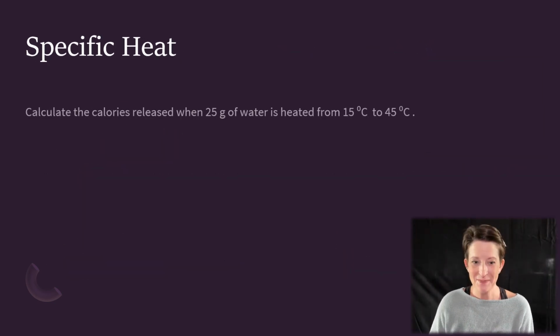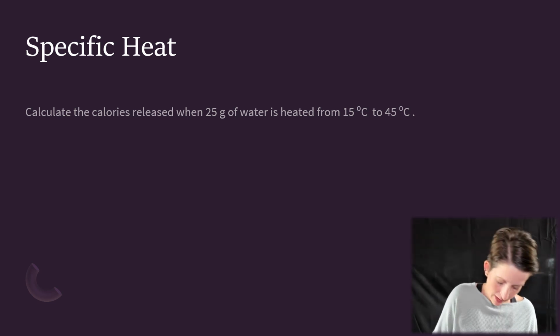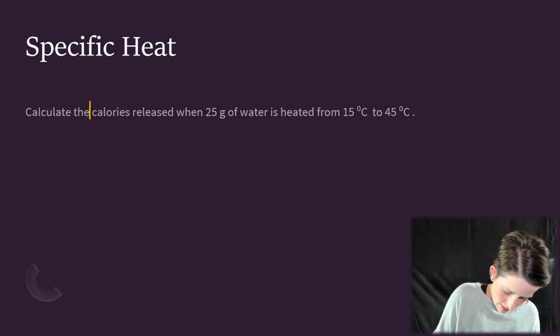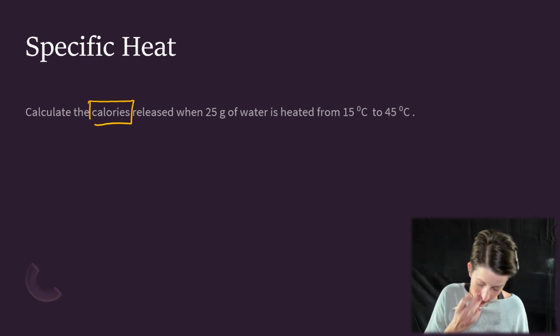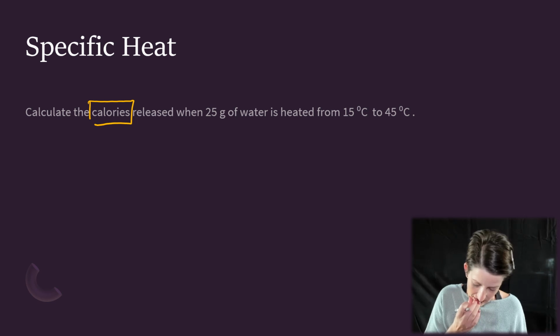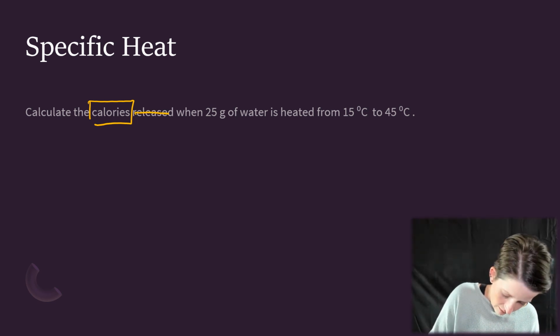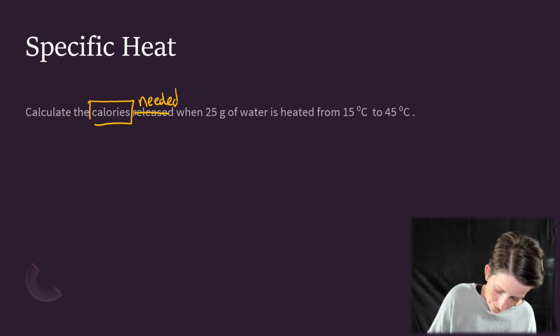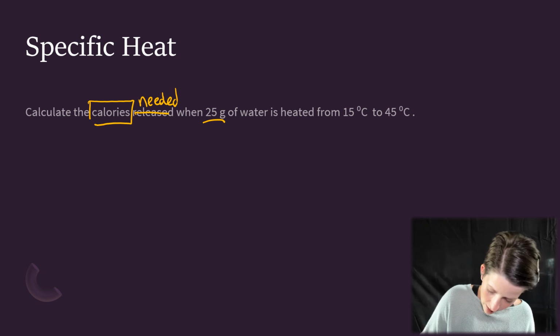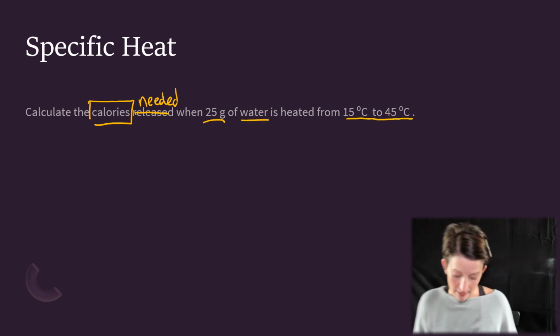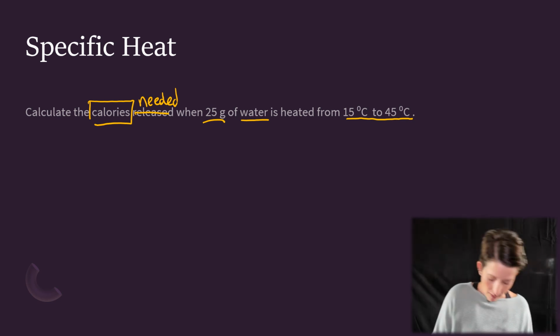So let's practice this math. Going through the same process we always do, nothing's new here. So we're going to calculate the calories needed. The calories needed when you have 25 grams of water that is heated from 15 degrees Celsius to 45 degrees Celsius. So I'm going to write all my information down.